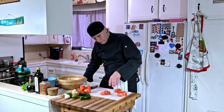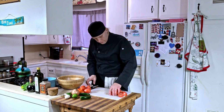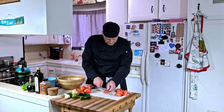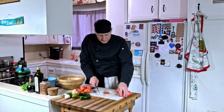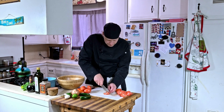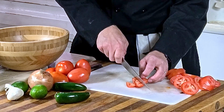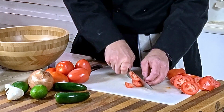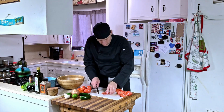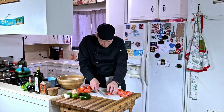And then what we'll do with these, I'll do a few at a time. But what I do is you take each section, and I mean the ends and all. If you want to toss the ends, you can, but I see no point because they're still delicious. So you cut them into further strips. Again, about a quarter-inch thick, like that. And then you just do your dice thing, baby.